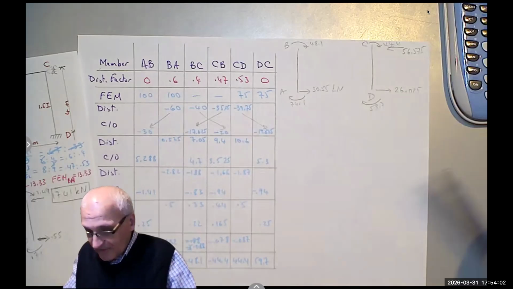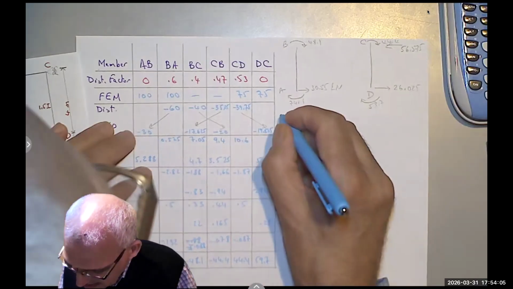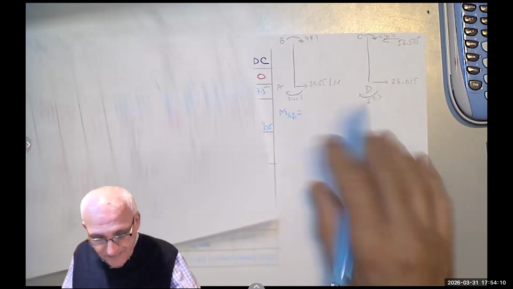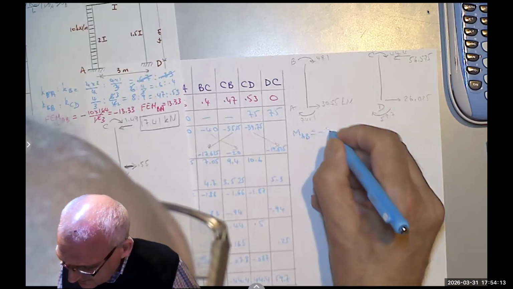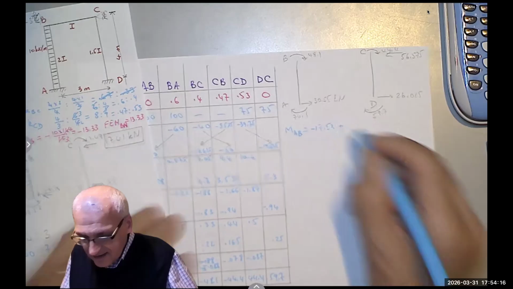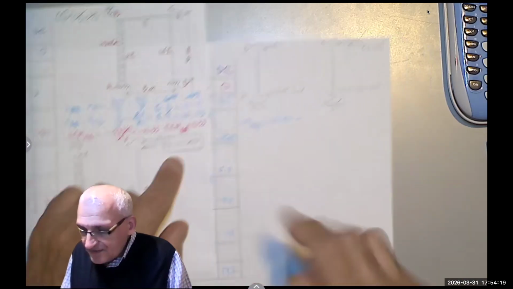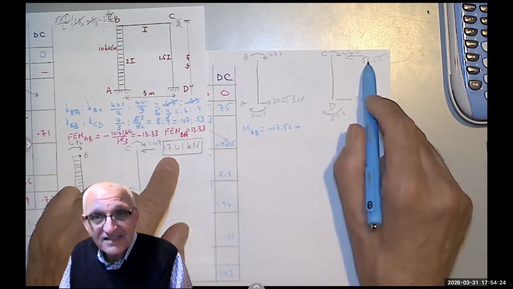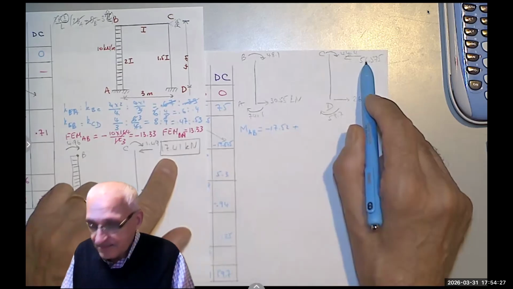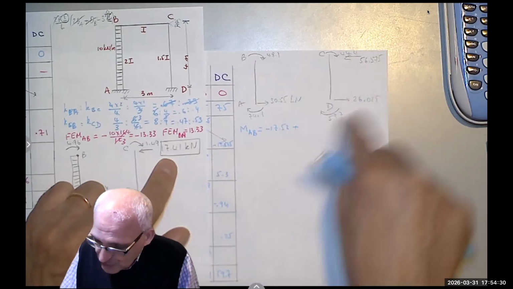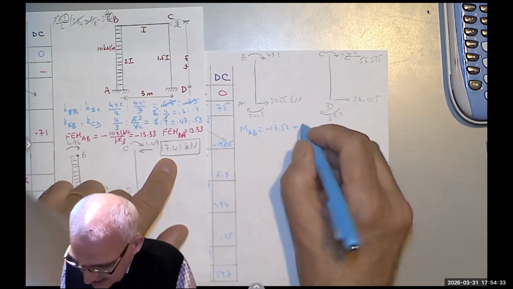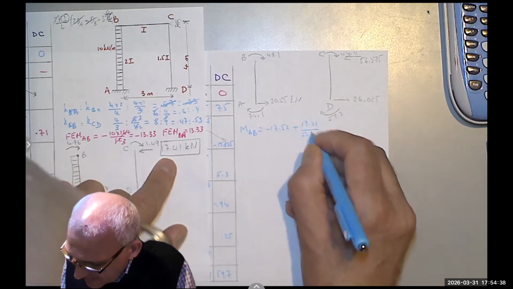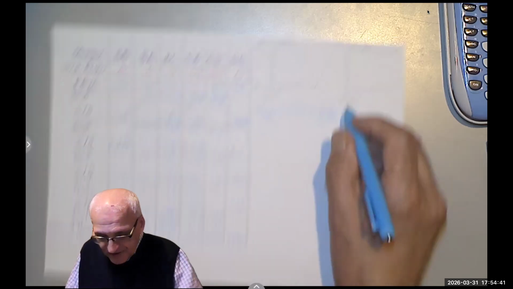That's how we are going to find all the moments. I'm going to say MAB equals the one we found from before, which is negative 1752. And then I'm going to take the ratio of the actual reaction over this hypothetical reaction, meaning I want to decrease the moments produced here by this ratio. So I'm going to say plus 1741 over 56.575 times the moment I found here.